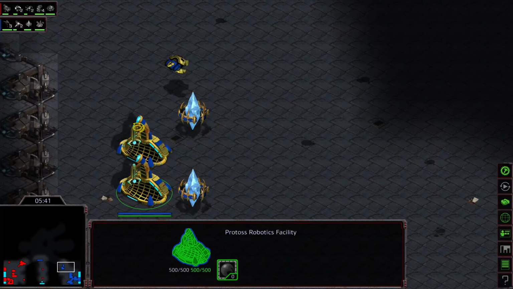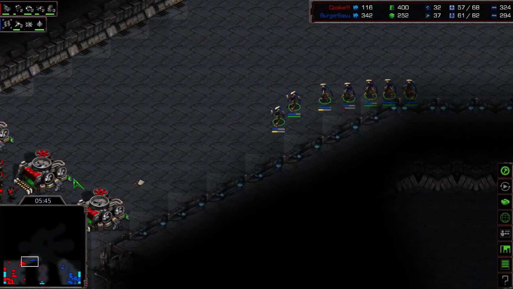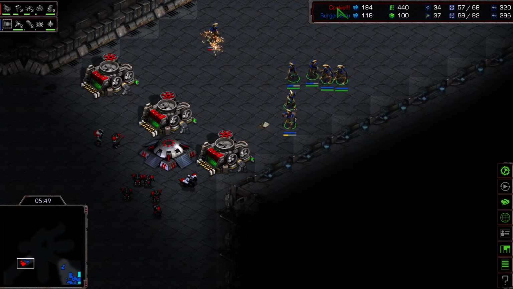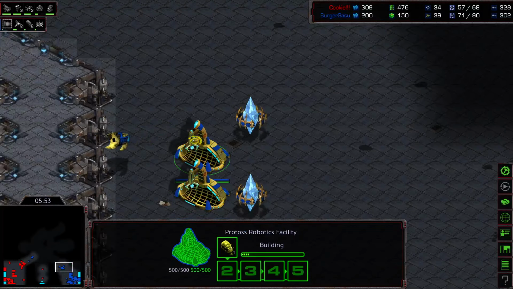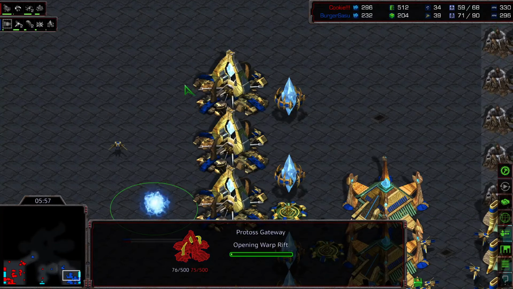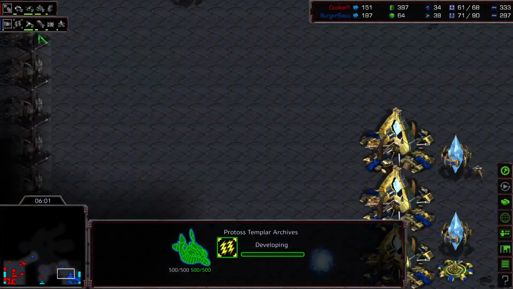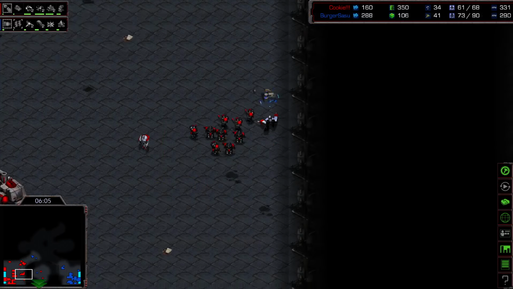So, some of these guys on over. I don't know if this is the best move though. So you're just scouting. Got a couple Marines on the side. Here's your 3 DTs. So you're gonna get 2 more gateways. Storm on the way. Marine gonna spot this out.